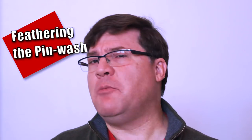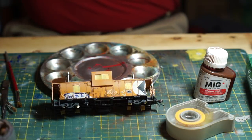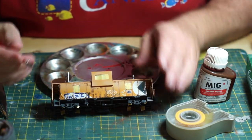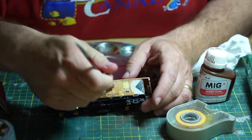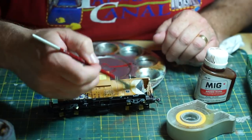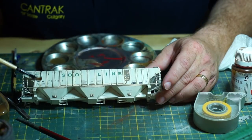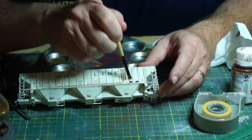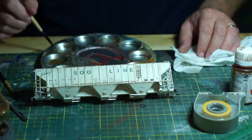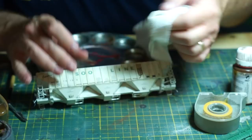After you've let the model sit, move on to the feathering step — this is very important for completing the look. Similar to the dot fade technique, you might panic a little after the pin wash dries a bit, as tide marks look terrible. But remember, these are oil-based and they take a while to dry, so you can use those properties to your advantage. Remove the excess wash: use a paper towel on flat surfaces with panel lines, then use two flat brushes to feather and blend the washes into the model — one brush lightly dampened with thinner, the other completely dry. If brush marks become apparent, your dry brush is too wet or has picked up too much pigment — just wipe it off on a paper towel. Keep working until you're happy; the lines should be thin but still enough to emphasize the detail points.